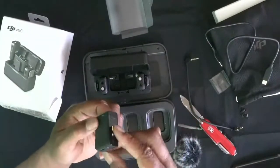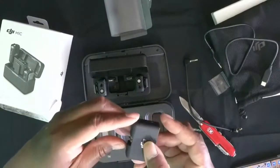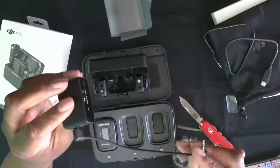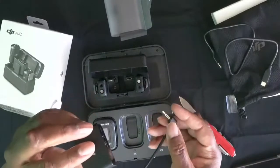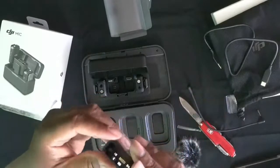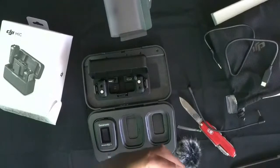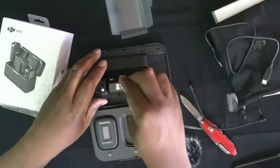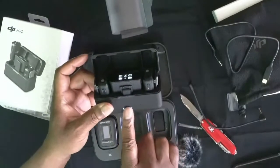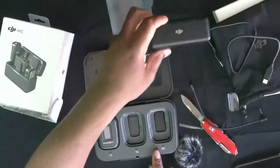Now, the other thing about the receiver is the receiver has a USB charge on the side, just like the transmitters, so I could charge it separately if I have to, but it also has an out, which I could take that TRS cable, plug it in, and plug it right into my camera. So there's no need of me having to do anything. I can put this right onto my camera, and the receiver is really, really small. And when you plug it back in, it shows you how much this is charged. So if you have to charge this, this does the same thing.